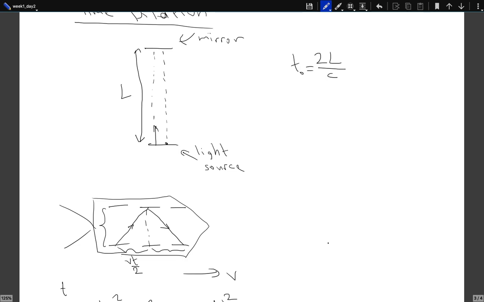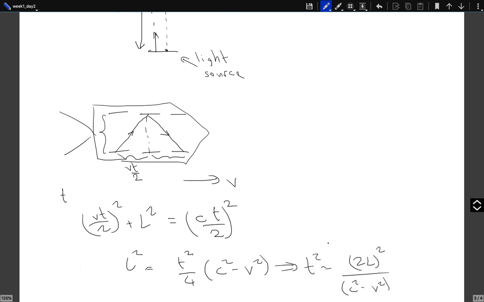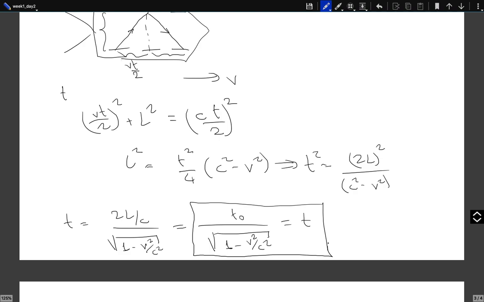Okay? Now there's the outside observer. He looks at you. What he will see is that the light ray will go up and down. It will just make all this zigzag. So let's say after making 5 zigzags, he will look at his watch. Depending on your speed, he will see that 6 seconds has passed, not 5 seconds. T0 is 5 in this example. But T is 6. So it made 5 zigzags, but in 6 seconds.